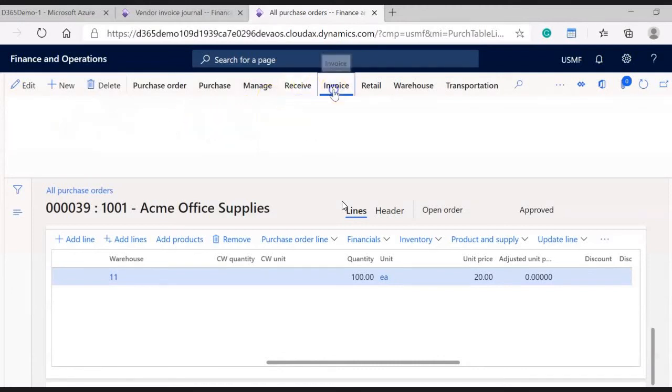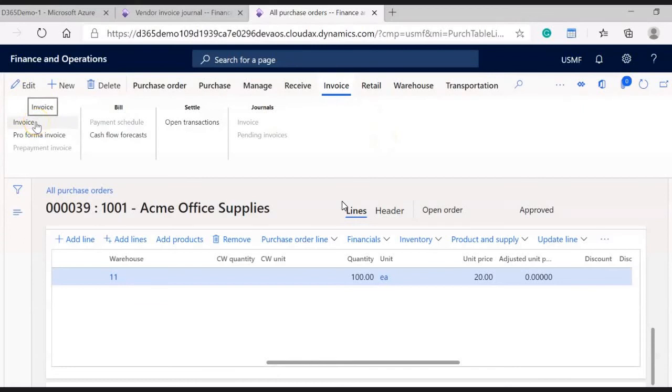Okay, and then this is where you will do the invoice. Once we receive the invoice from the supplier, the finance team, the accounts payable team, comes into the system and they select the purchase order and do the invoice from here. So this is with reference to the purchase order related invoices. Then what about the ones that are non-purchase order related, right? So let's just take a quick look at it.